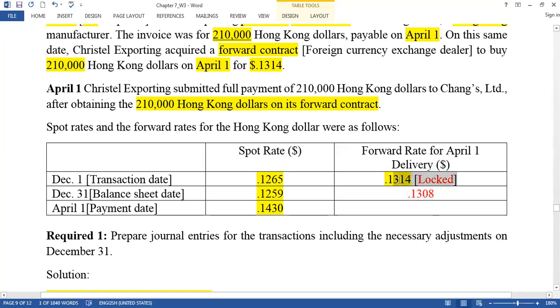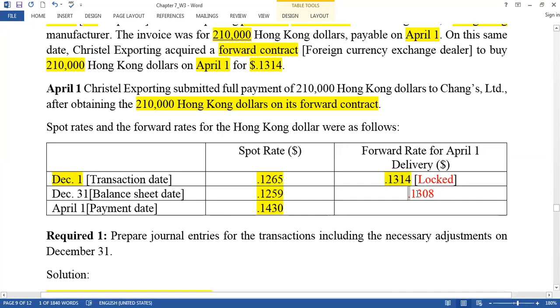You already locked, look here, you already locked on April 1st, right? And April 1st you locked, that means this is your April 1st payment. Your April 1st payment should be $1314, and you locked it when? You locked it on December 1st. Clear? Because you have an option. I am the dealer. I tell you that you have two options. You can lock today, or you can lock December 31st, or you can lock another day. But you choose here. Sorry, December 1st. You already locked this rate.